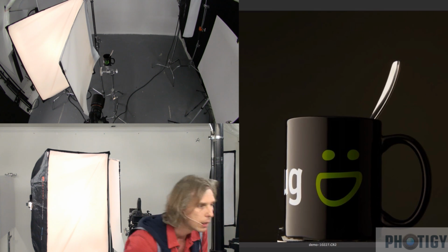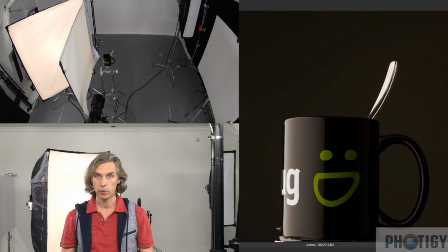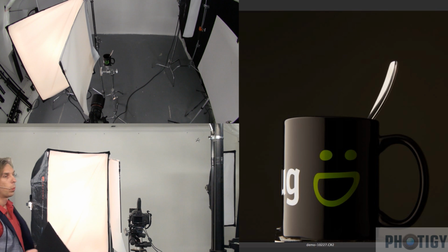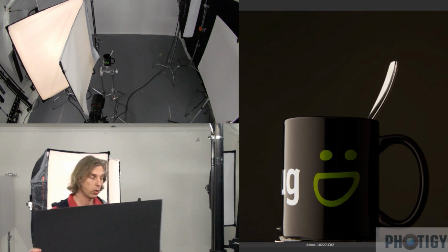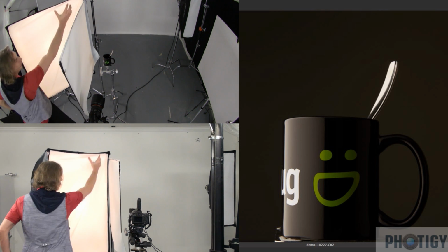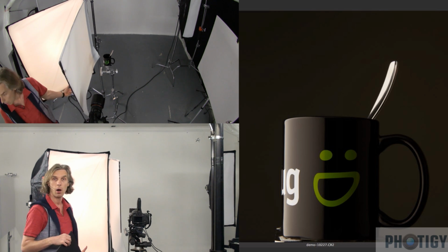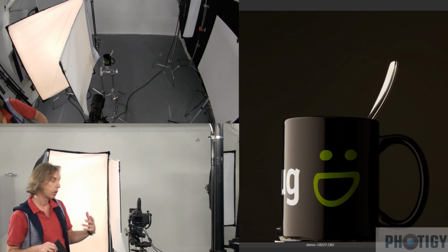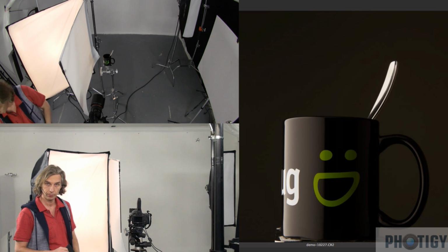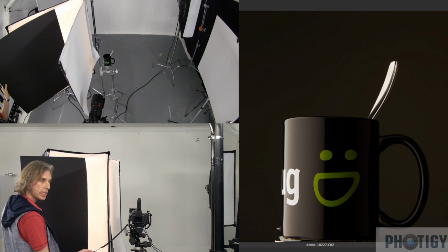good enough. So to create a real gradient, we need a strip box. A narrow softbox. How can we create a narrow softbox from this? Easy. It's just a big piece of black cardboard, right? You cover it. Well, of course, the best way is to cover two sides of this large softbox with black screens, and you have a strip in the middle. But with that kind of thing, when you do it in the middle, you cannot touch your diffuser on one side. So that's why I'm doing it here, like this, okay? This is our strip box.